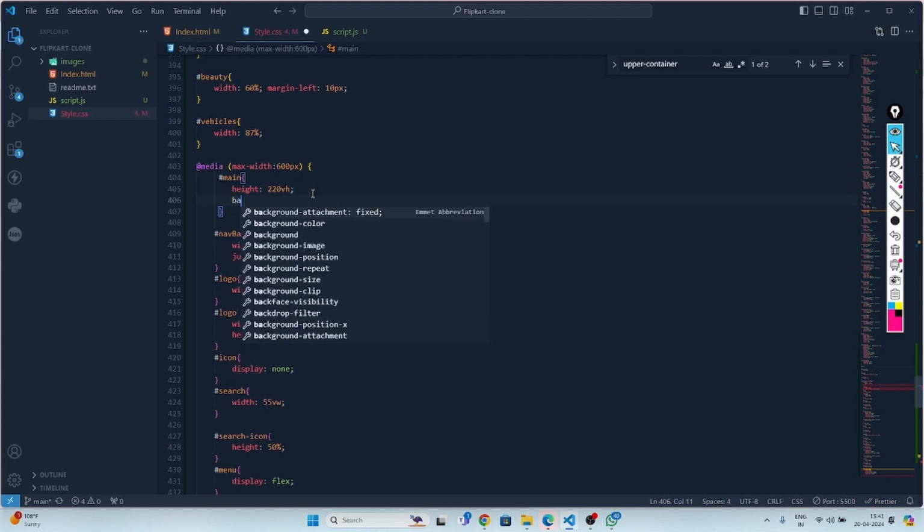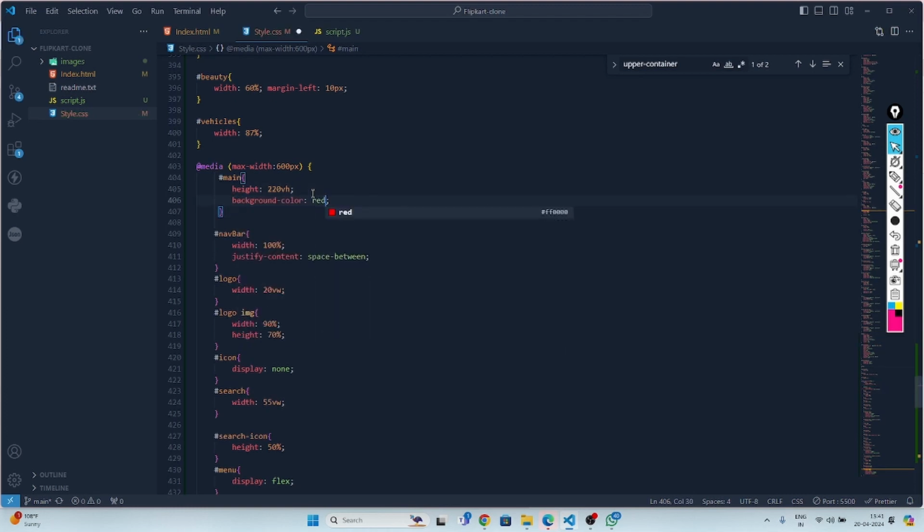Okay, let me make the background color to be red, not red, blue. Then I can understand properly.